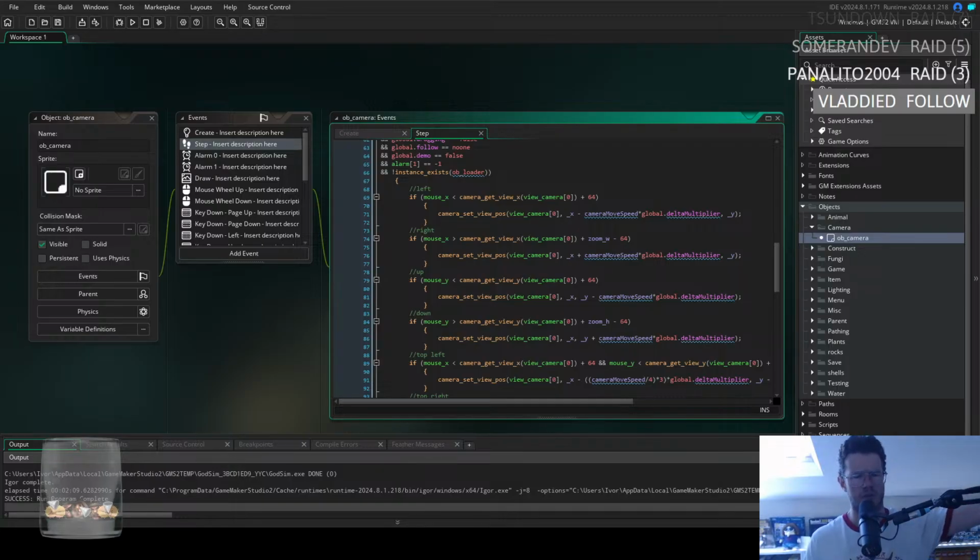Maybe that works though, I'm not sure. I would think there's some way of getting the get GUI resolution or something. Get GUI width, get GUI height.